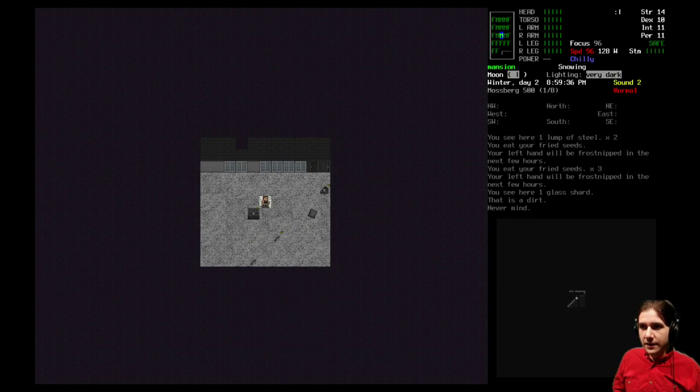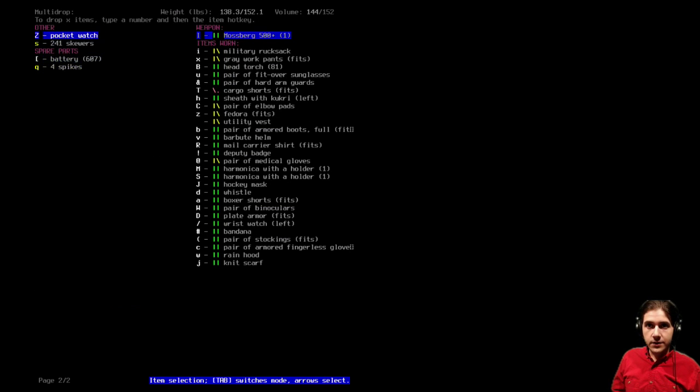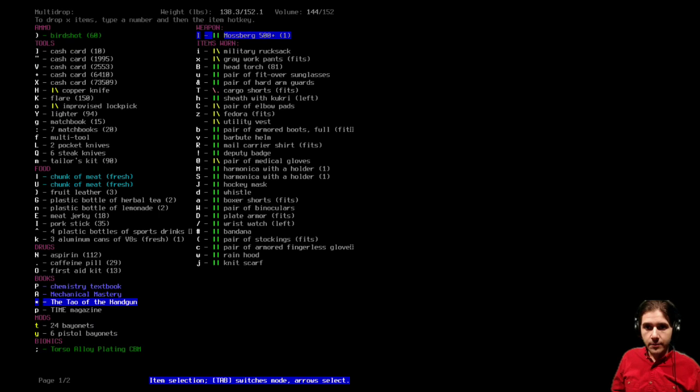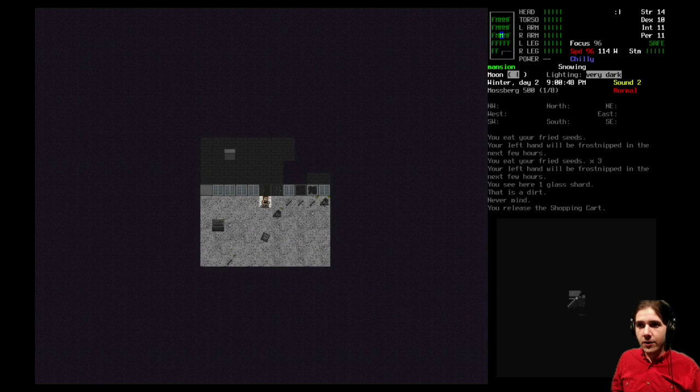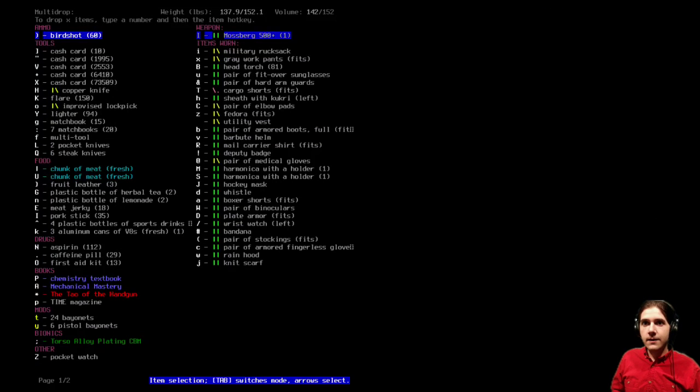Now my cart was full, so I'm just going to leave it out front, and I'm going to try to find myself a book. Also, am I sitting with some extra bottles? Got a ton of extra. So I'm holding all my first aid kits. I want to put those in the thing, but who cares? Am I carrying something superfluous? Well, I don't need this tailor's kit at the moment, so I'm going to leave this here. And, what else? I like the idea of the bird shop today.